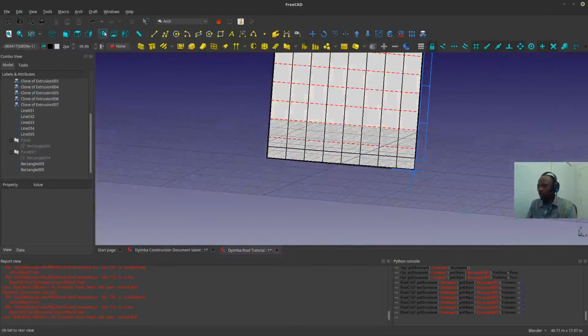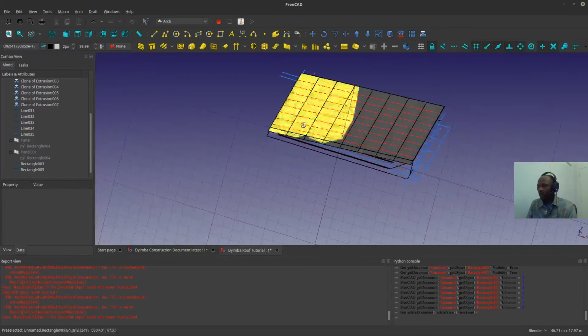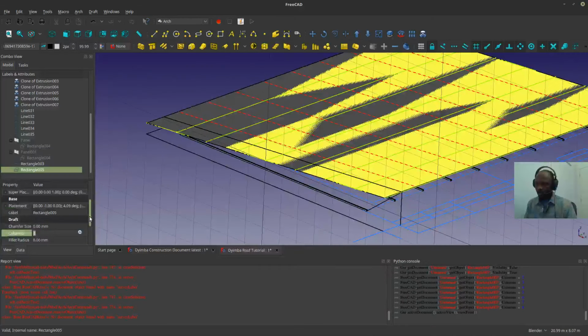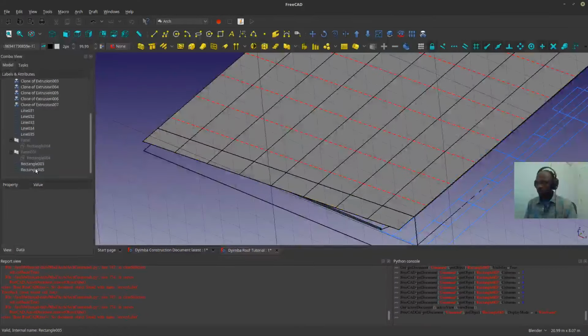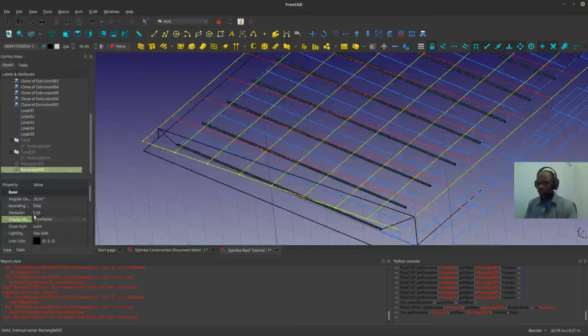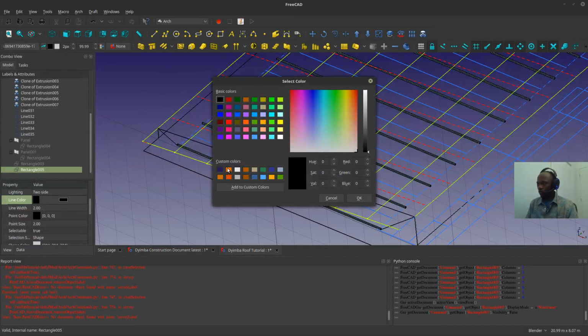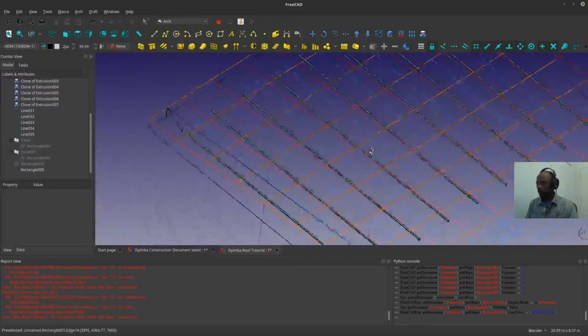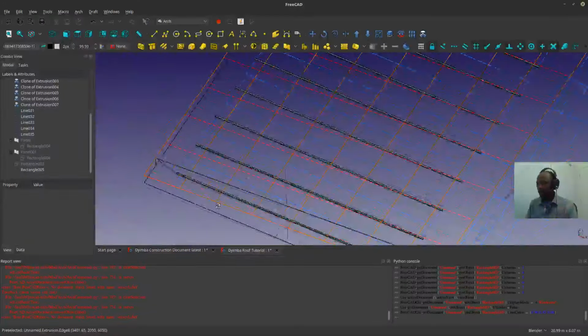So now that we have our guide, top view, this is the part where we get to draw the wires. Let me make sure that rectangle 5 is in wireframe mode. Draw style, wireframe, and let me hide this other rectangle, and let me change its color so I can distinguish it as well. I'm gonna make you orange. We have a nice orange.